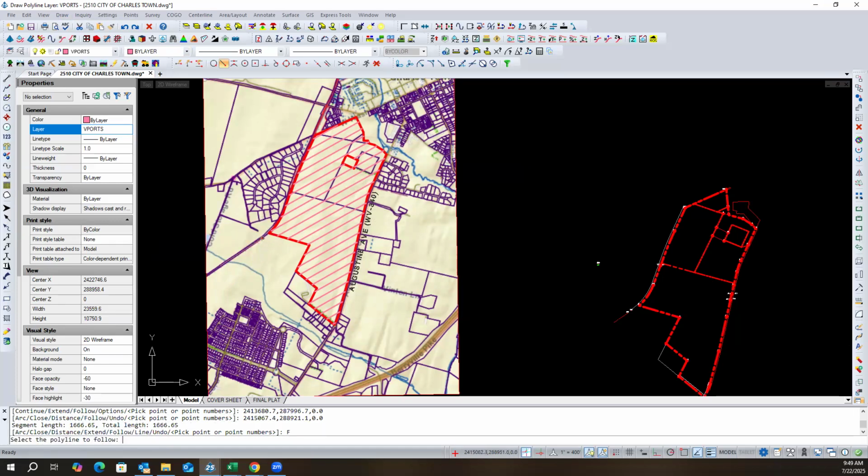And then I'm going to follow this line from here up to here. And that's the correct side, yes.